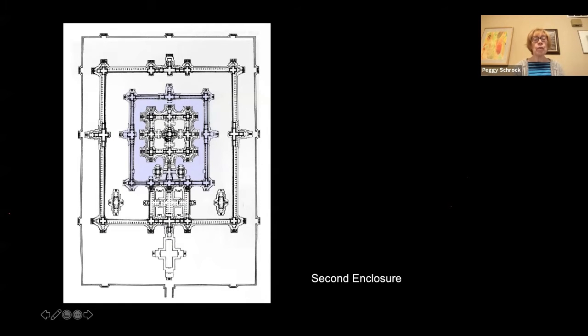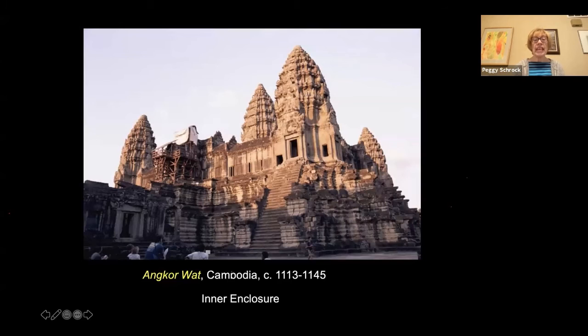Second enclosure, moving into the top, and then this is the inner enclosure. This would be the tallest central tower of Mount Meru, and then these are the four. You can see when I said steep, I meant it. These are very, very tall and very steep towers. The principal purpose of these would have been where the king, the Devaraja, would commune with the gods. These are not places for religious services necessarily, or even rituals. It's a private world for this king.